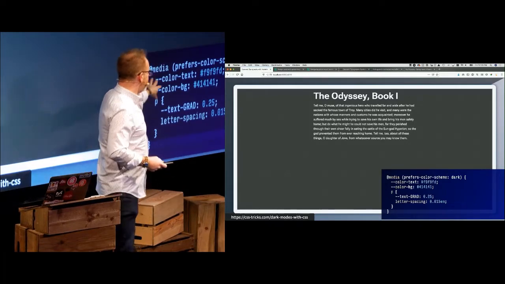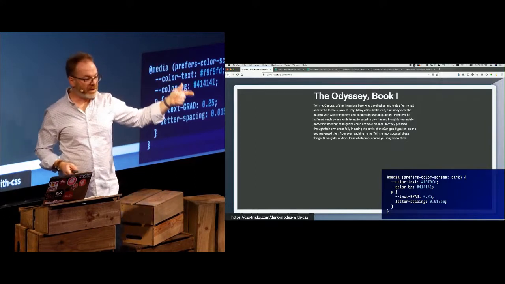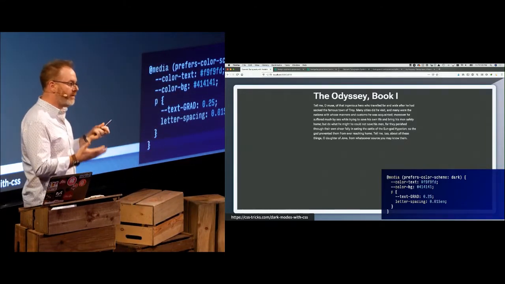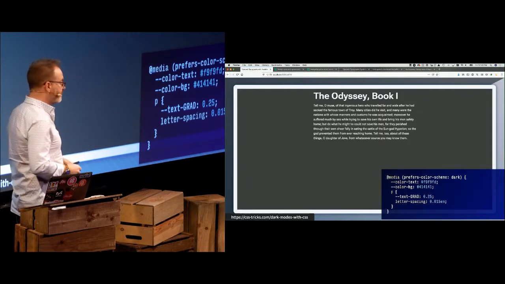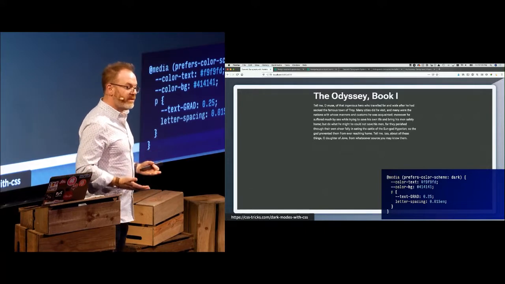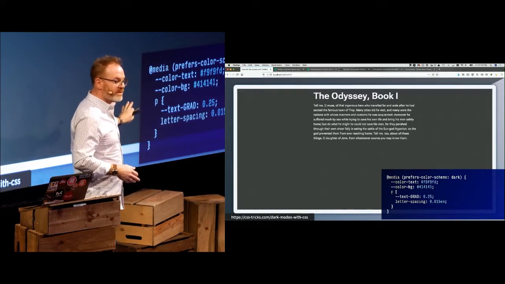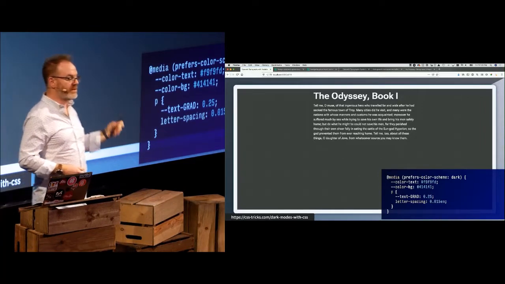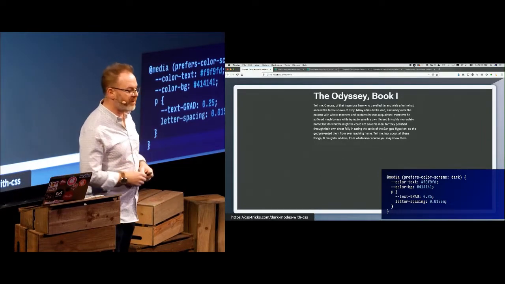So prefers-color-scheme: if it's set to dark, then react. It's just like a media query for size, and it's supported in the major shipping browsers right now. And if it doesn't work, your site is still going to be just what it is. So this is a little bit of extra code that we can put in there to help the website respond to the preference expressed by the user.